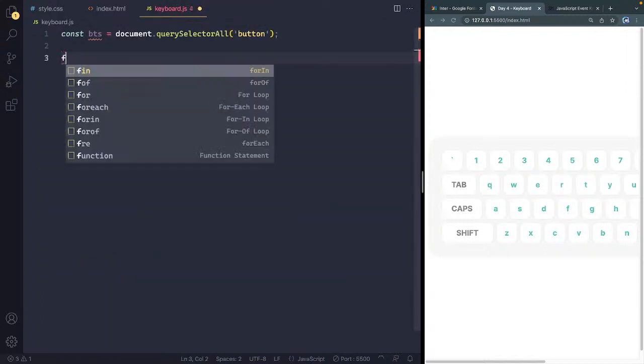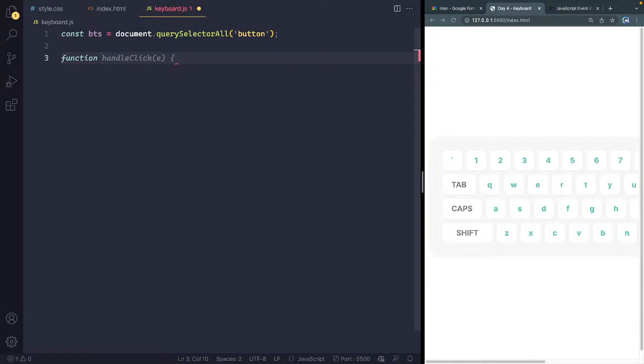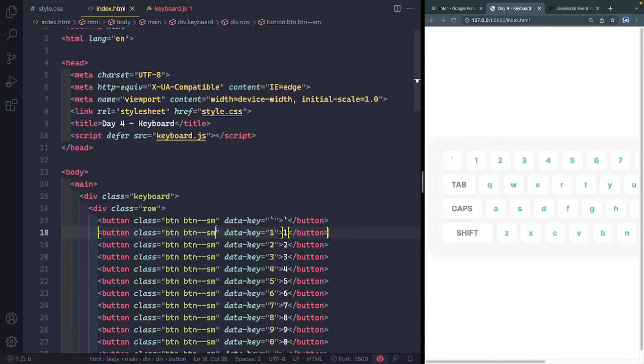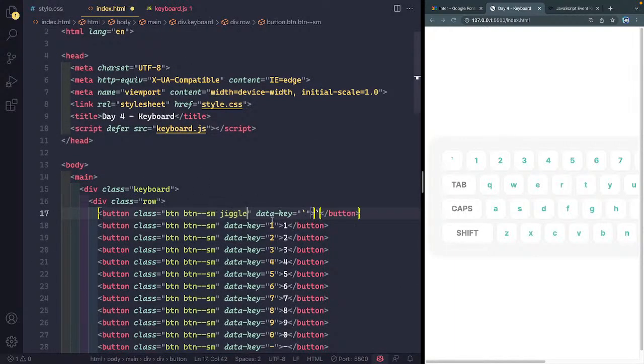So I'm going to need a function. What I'm going to do is add a class and use that to put a CSS animation on things that jiggle. So let's have one that removes jiggle. Why not? And we'll just remove it from all of them. So we'll say buttons.forEach, and that works. Remove jiggle. Okay. GitHub Copilot is helpful sometimes, most of the time. So we'll remove that class of jiggle, and then let's go ahead and write that class, and we'll just add it to this one right here.